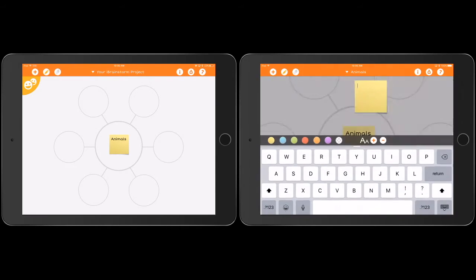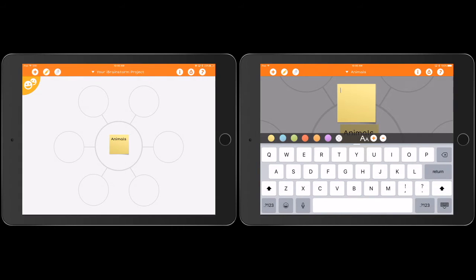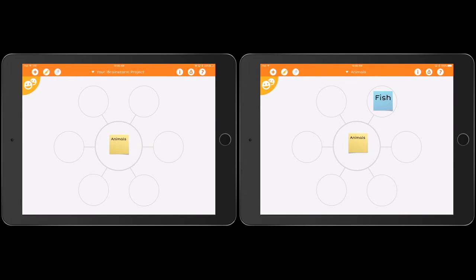Now one iPad has decided to start creating sticky notes with animal examples. By pressing the plus sign again, a new sticky note appeared, and the words are being typed. Now this iPad is going to share the sticky note by pressing on it, dragging it over to the smiley faces, and releasing once the area becomes large. As you can see, the sticky note dropped into the other iPad in the exact same place.